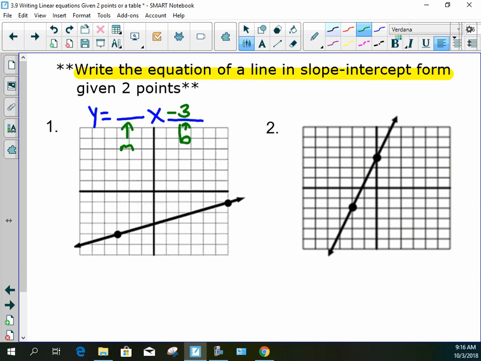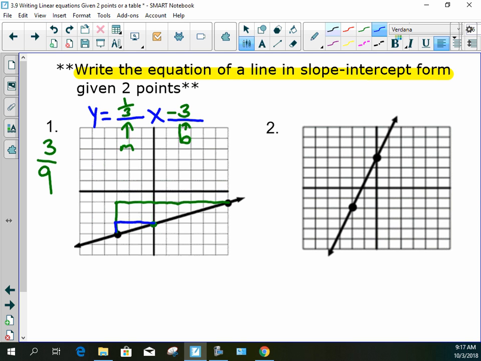I only wanted to go up 2. 1, 2, 3, so I go up 3. 1, 2, 3, 4, 5, 6, 7, 8, 9. Over 9. Now, can that be reduced? Yes, you have to reduce it. It's really 1/3. Because look, this is a point. Your y-intercept's a point. I didn't have to go all the way to that point. Those are 2 points for me. It's the easiest thing to do. Could have gone up 1, 1, 2, 3.